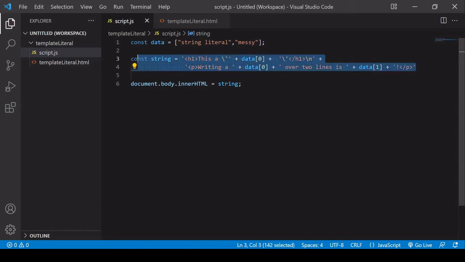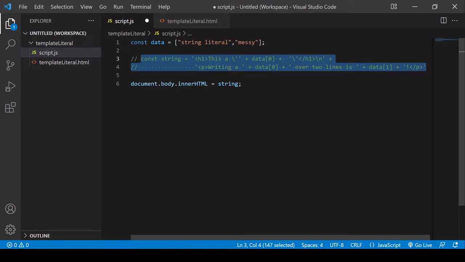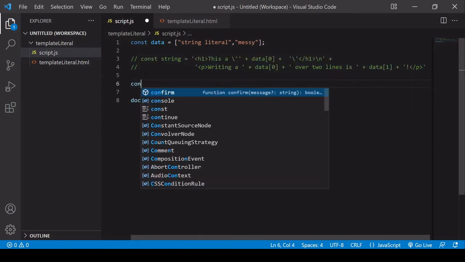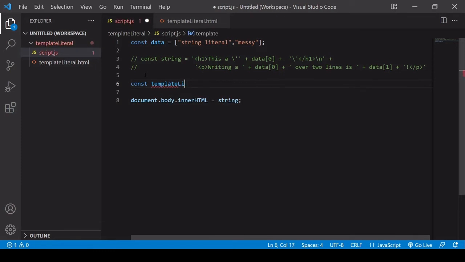Let's do exactly the same thing using a template literal. So I'll create a new variable down here in which I'll store my template literal. The way that we create a template literal is we open and close using backticks. The great thing about using backticks is we very rarely use them in text content, so we only need to escape if there are backticks in our text. So watch out for that. But the more common double quotation marks and single quotation marks now don't lead to an escape. So I can write the h1 element, and I can place the template literal text in quotation marks, and it's not going to escape.